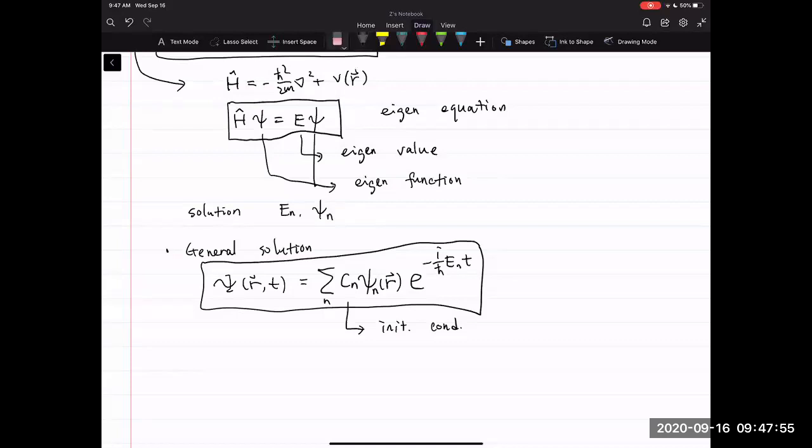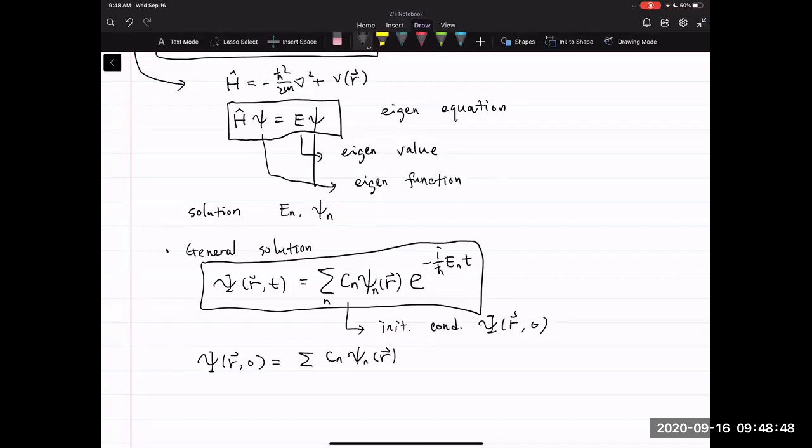So we need to know at time zero, right here, what is the wave function? Say psi of r, 0. If we do not know that, then obviously we cannot find out all these prefactors. Usually in classical mechanics, if we don't know at time 0 where the particle is, then of course we cannot predict its long time behavior. So this psi of r, t at t equal to 0 is something I need to give you so that you can find out the Cn. If we know this, then we'll put it back in here, so we get the sum over Cn psi n of r. Right? So when t equals 0, the exponential becomes 1.